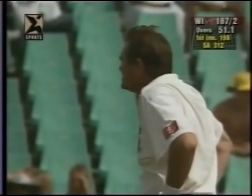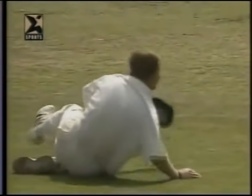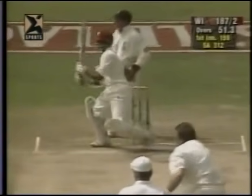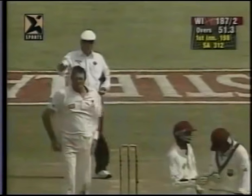Oh, we were talking about the rash shot, how easily that could have gone to hand, caused almost definitely from the pressure that's been building up. Jonty Rhodes making an unbelievable attempt. And this is just a fraction short. He pulls it, new mid wicket for four. Again, it was in the air a little bit, but that's fair enough.